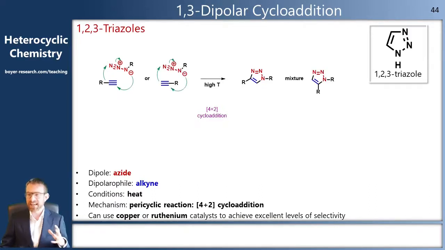However, in this case, there is no real reason that the alkyne has to be the way round that it's drawn on the slide. And in fact, we could draw that the other way round and the mechanism works exactly the same. So this is one of the problems with a thermal-based 1,3 dipolar cycloaddition to make triazoles, and that's you get a mixture of different products. However, over recent years, people have developed copper catalysts to favour the 1,4 product, and ruthenium catalysts to favour the 1,5 product. And these have become some of the most useful and well-used reactions in all of chemistry.